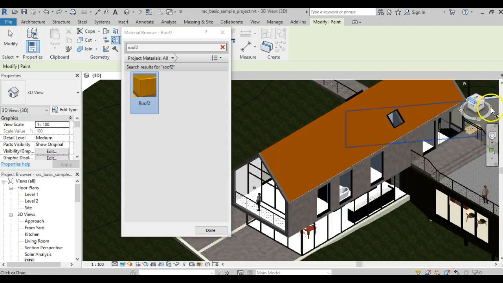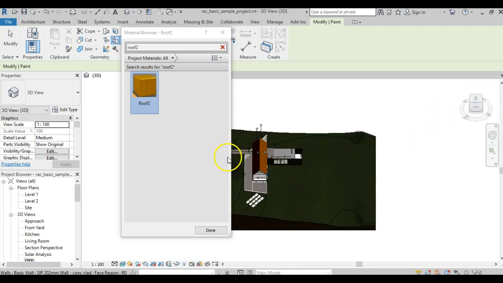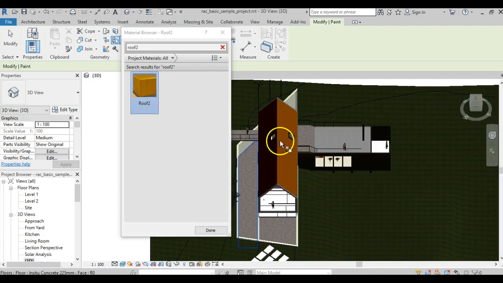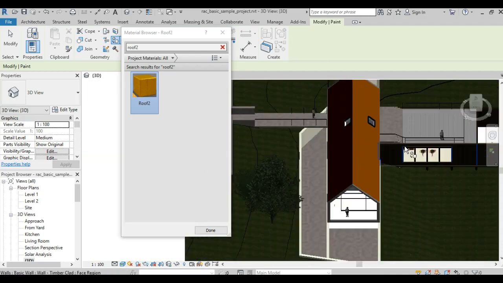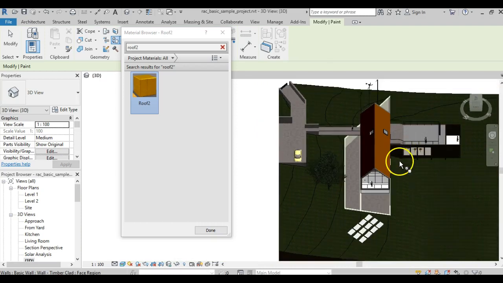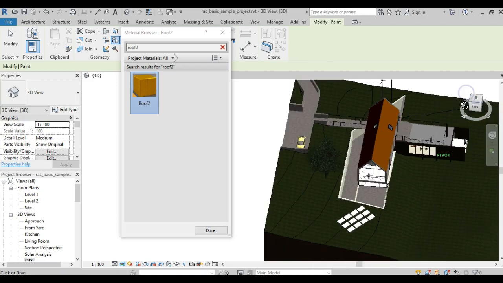You click on the surfaces that need that roof. Oh my goodness, I just misclicked. My computer sometimes goes a little slow when I have this video recording on. So I was trying to find, I guess there's probably the only roof on this plan, but you might have other roof structures, other roof colors, other roof materials that you need to go ahead and do that for. Of course, the other material we looked at in the other video was siding.